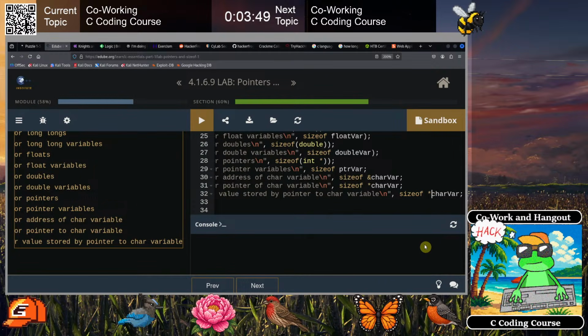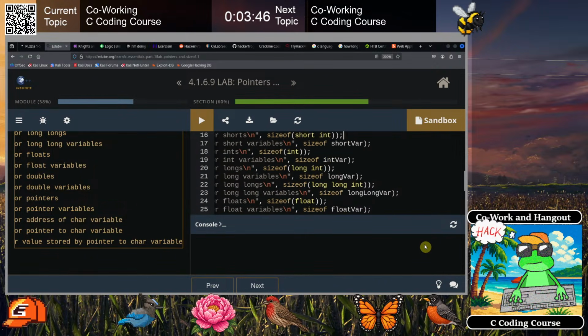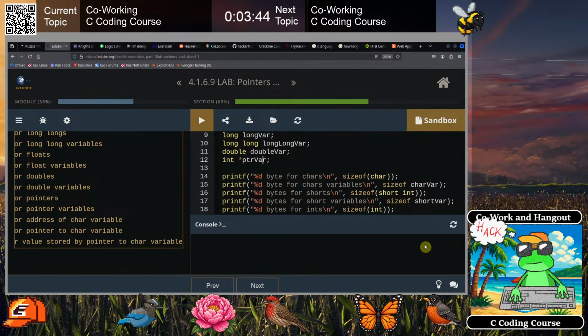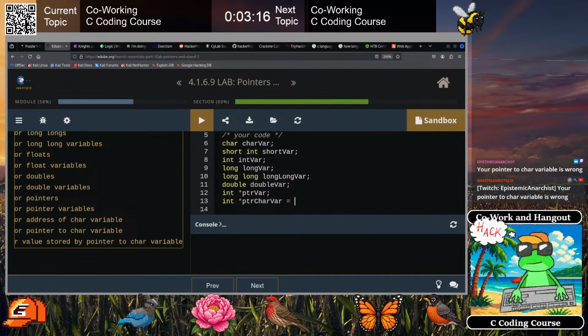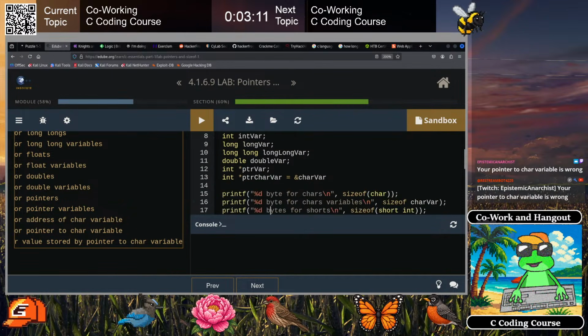Pointer character variable. So we have to make another one. So pointer variable, we need to make a pointer. So integer pointer character variable equals something, the reference of character variable, something like this.